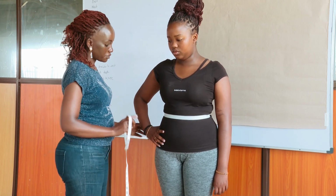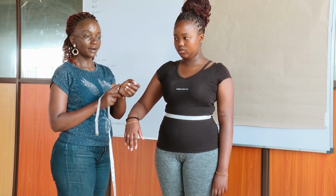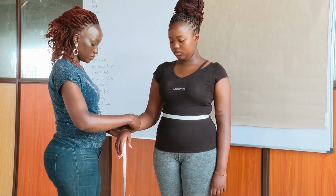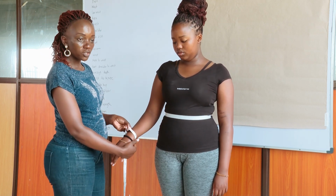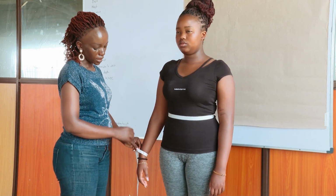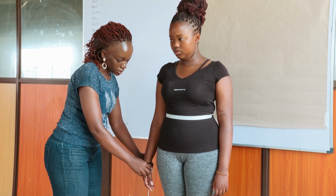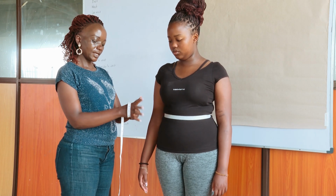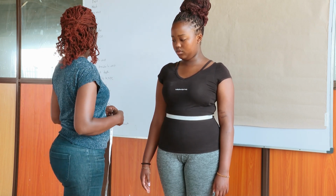Then we have the wrist measurement. For a blouse that would have a cuff, you take it as close as possible, with a bit of ease that will be comfortable enough for the client, because the cuff will have buttons and an opening so that it fits well. However, if the garment does not have a cuff, it's good to push the tape measure through such that the person is able to put their fingers in and out. So make sure the measurement accommodates that. That's for the wrist measurement.